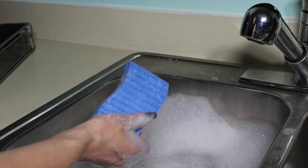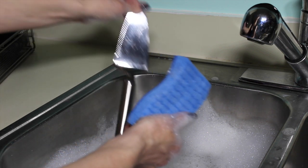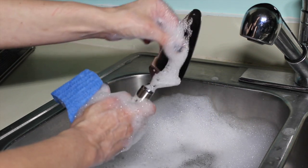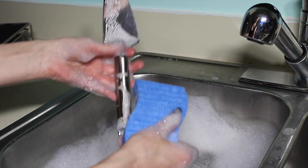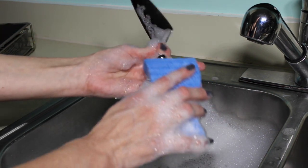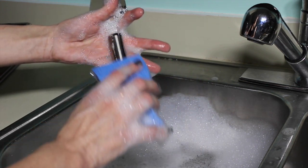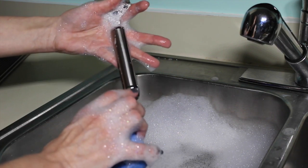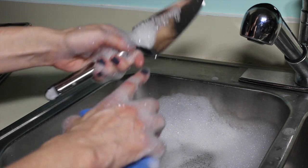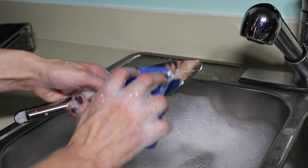So the first item that I have to wash is, in fact, a cake pie cutter. It has a combination of matte steel color and then a very shiny steel. Serrated edges to cut into that pie or cake easily.